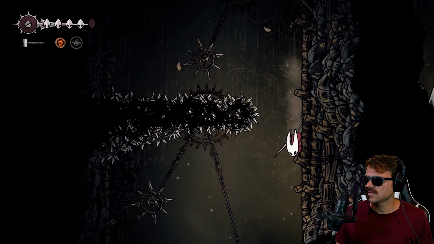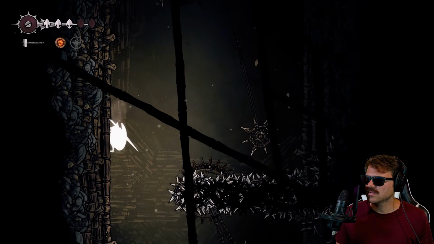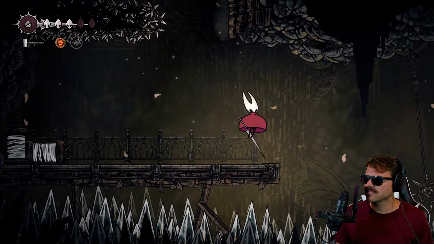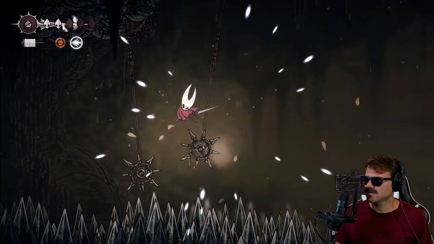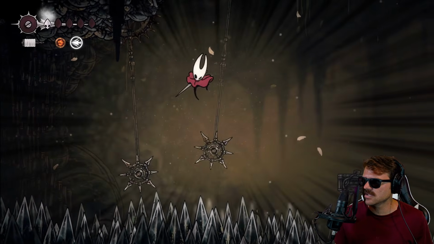Yep. Just eat the damage. That's a technique. It's a speedrunner technique. But don't worry, there's a little bit of silk here. Not enough to actually heal though. Ooh, I'm hurting. I'm hurting. I really want this bench.